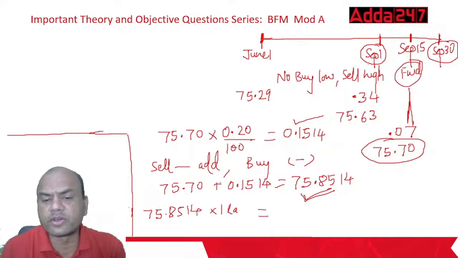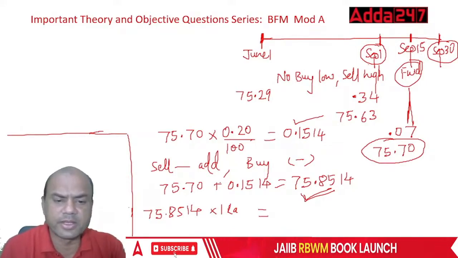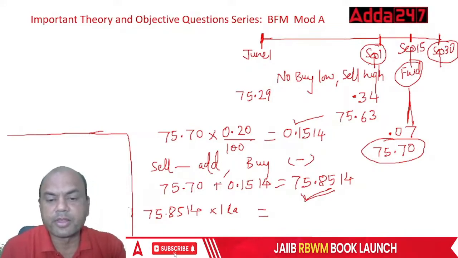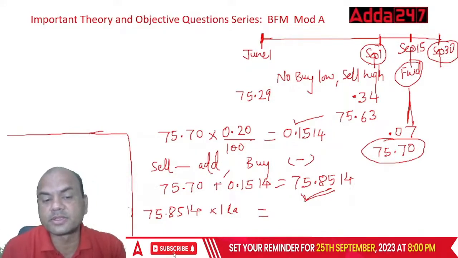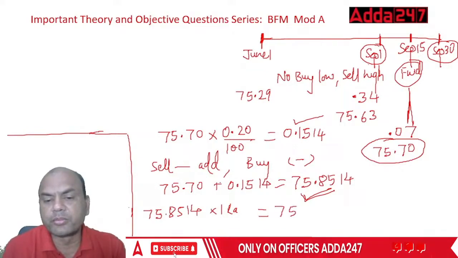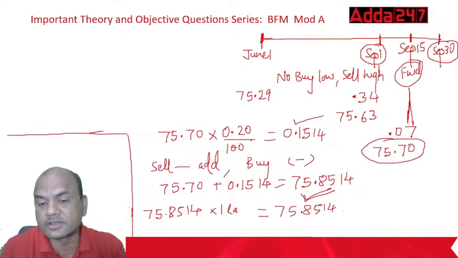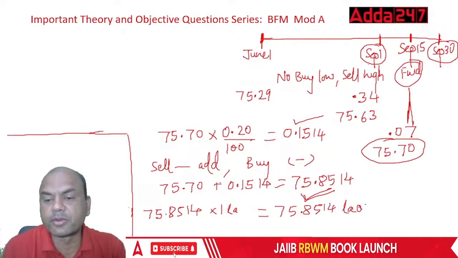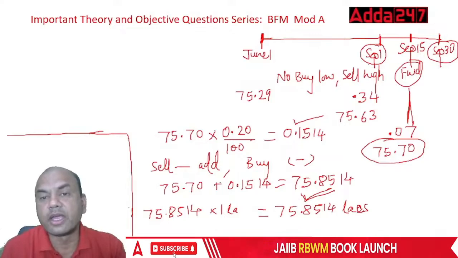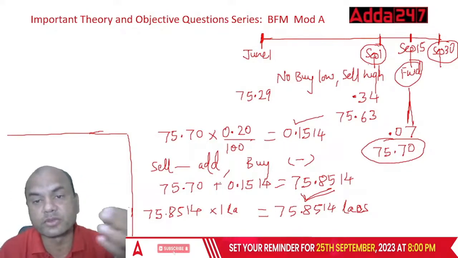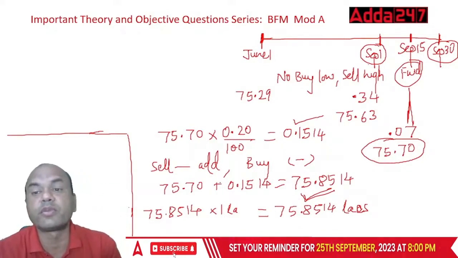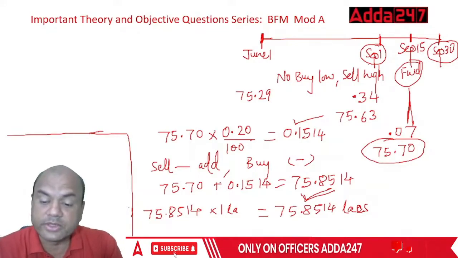So whatever that amount is, it is around 75 lakhs, right? That much will be the amount, isn't it? Yeah, into $1 lakh. So multiply this. So you'll get something like 75.8514 lakhs. This much amount you will be debiting to the customer and then passing on the $1 lakh to the next party in foreign. Okay. So this was the actual case study.